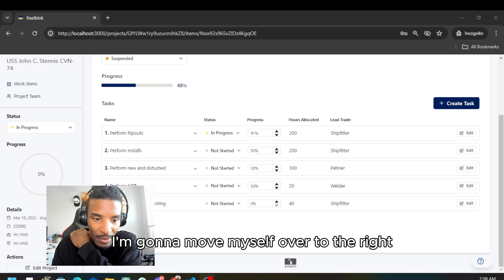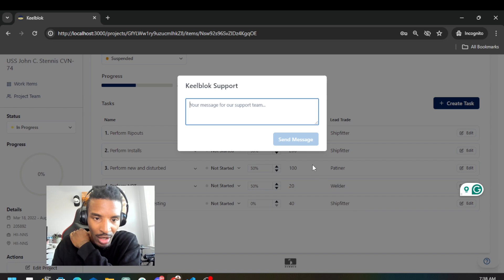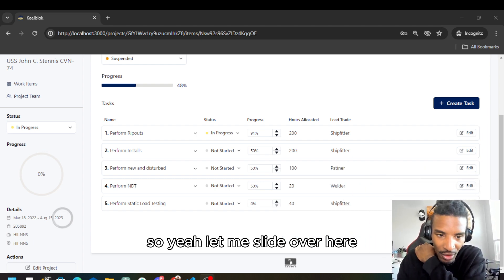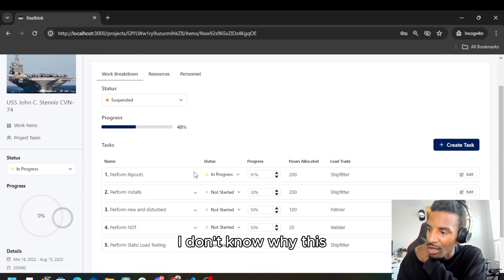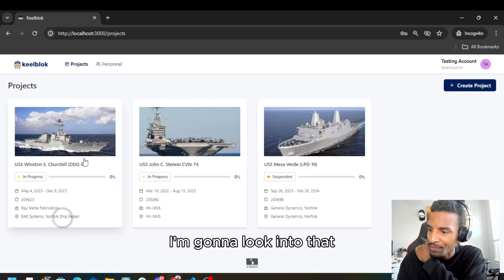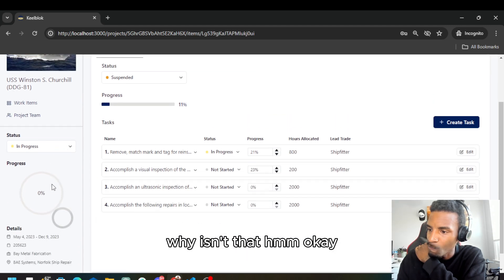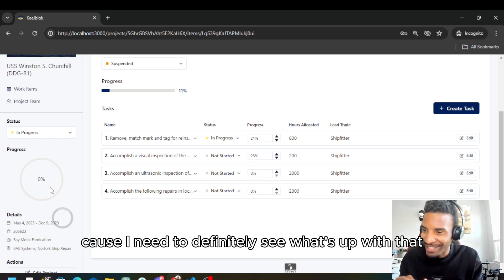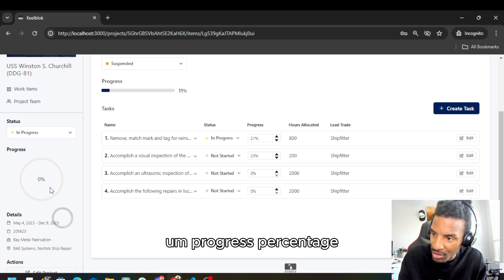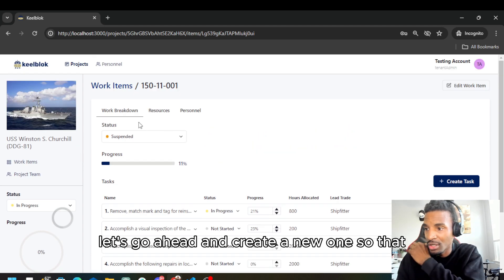We also have a little support section here — this emails to our help desk. This progress update is supposed to work. I'm not sure why it's not propagating. Let me check this other one and see what happens — yeah, why isn't that updating? Okay, let me write that down because I need to definitely look into what's up with that progress percentage.